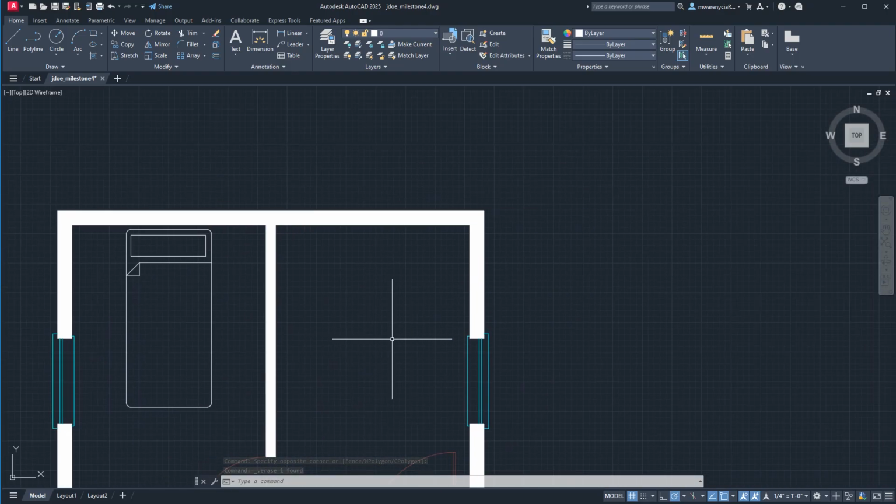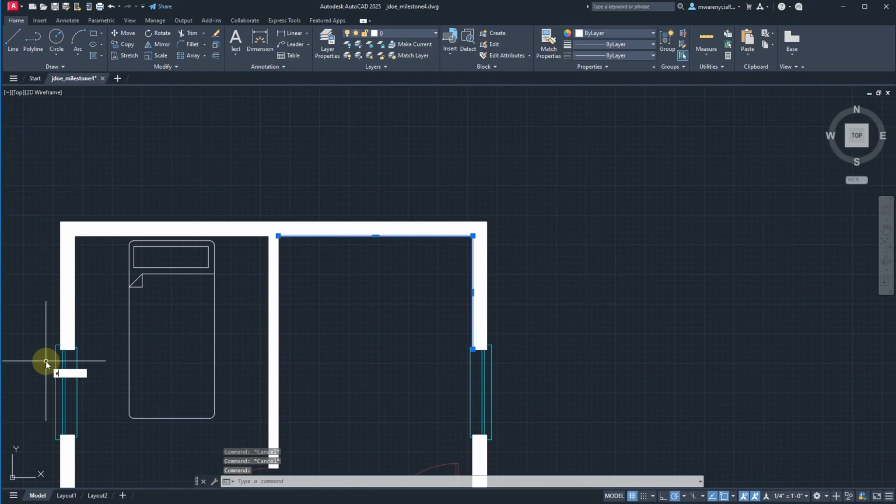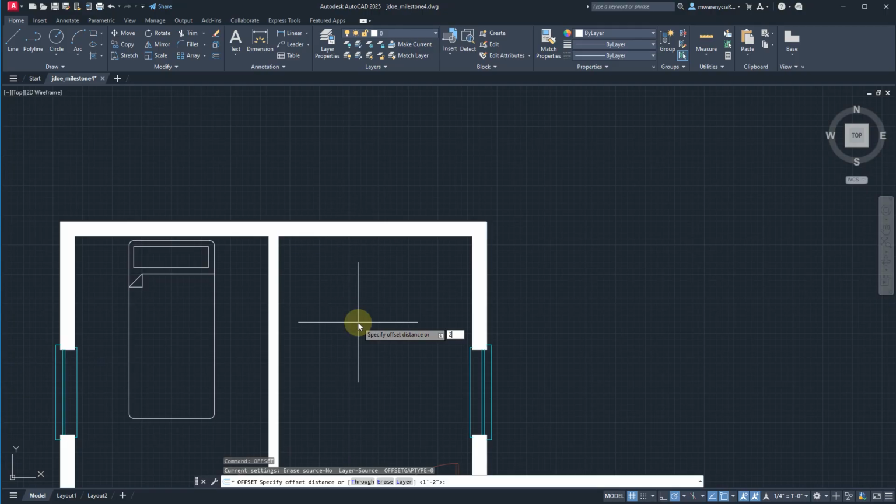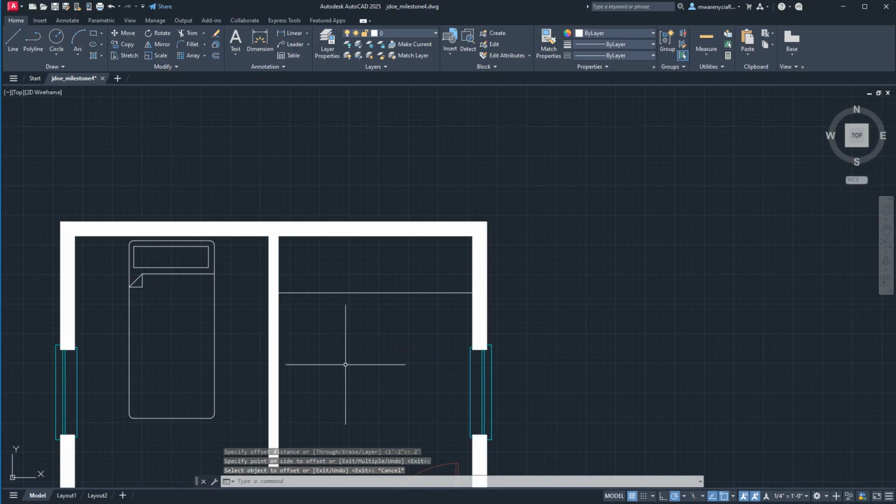Next, we need to build some cabinets. Get ready to do cabinets a lot for this because that's a lot of what we're going to be going over. So it looks like this right now is still currently joined, so I'll go ahead and explode this just so I can grab this line. We'll offset this 24 inches or 2 feet down, and that'll indicate the distance from the wall that the countertops go. We're then going to offset this another 1 foot back up, and this will be our upper cabinet. So this line represents our upper cabinets, this line represents our lower cabinets.